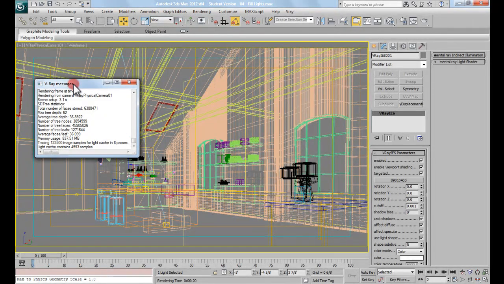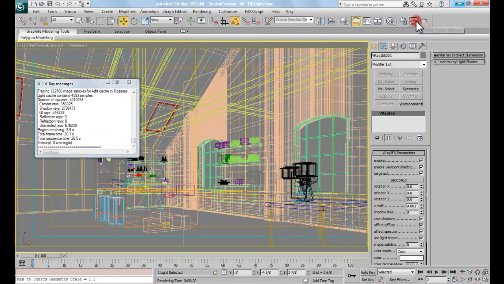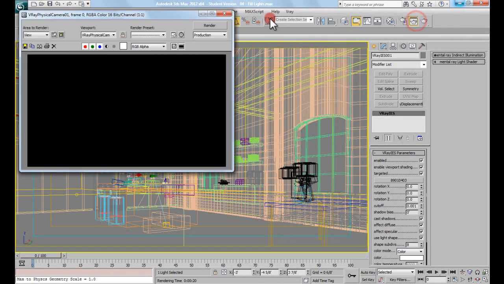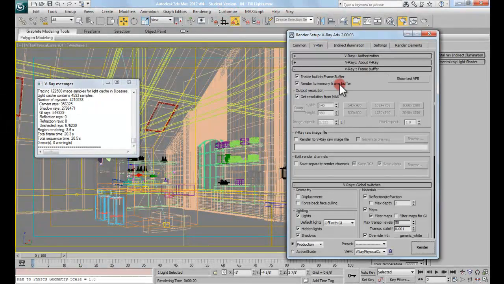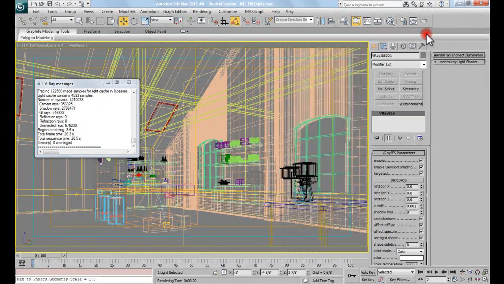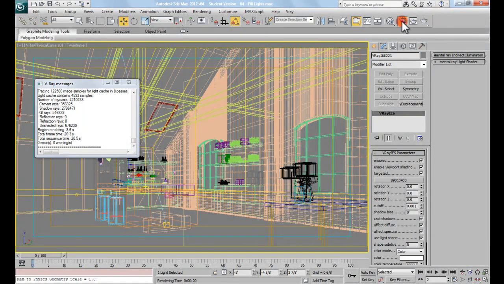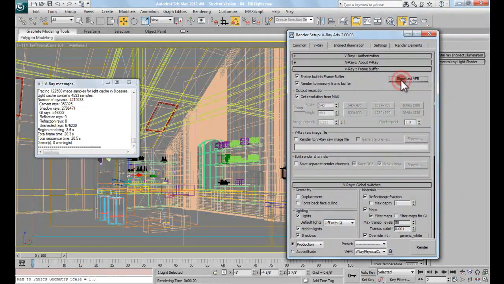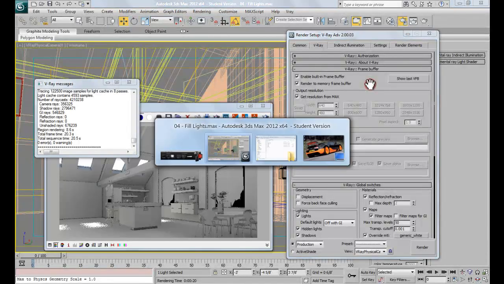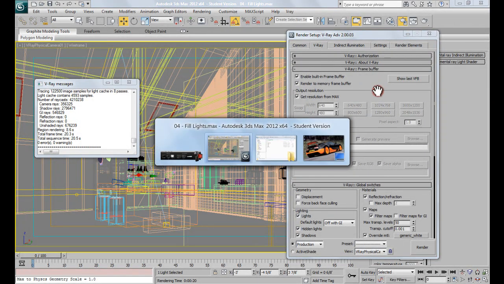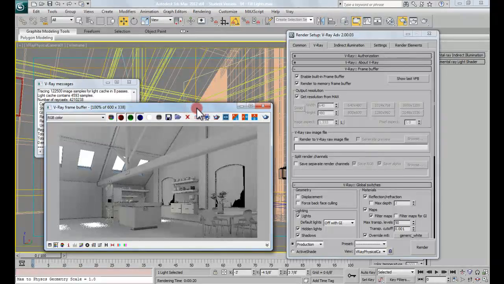So, render setup. This is the rendered frame window. Show last frame buffer. No, that's under my Max. There it is.